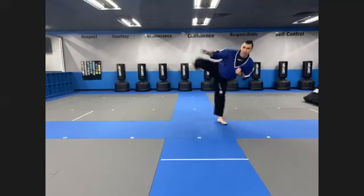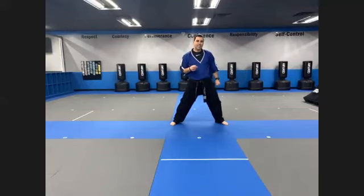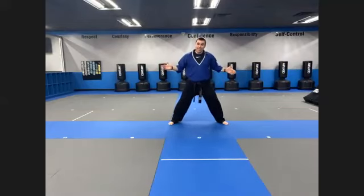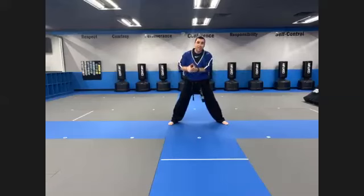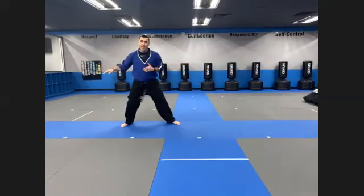Number two, I'm going to kick my back foot and put it in front of me. So I turn, kick, set my foot down. You show me number two. Go. Excellent, nice kicking. Number three, your body's gonna stay sideways as you slide your feet together and then kick your front foot. So I'll slide and then kick and set my foot down. You show me number three, go.